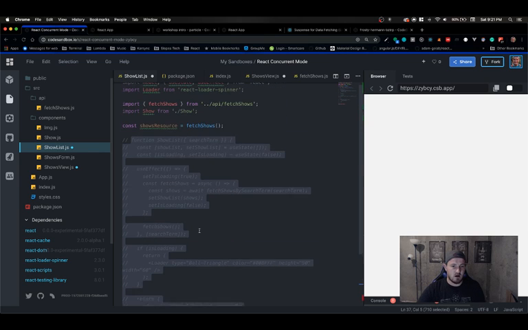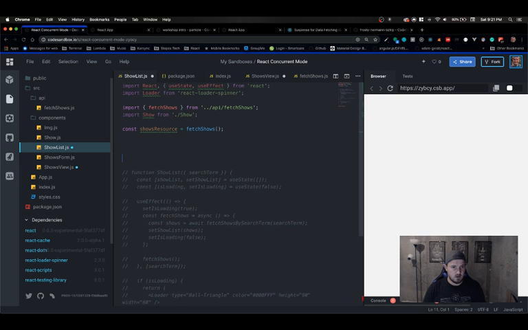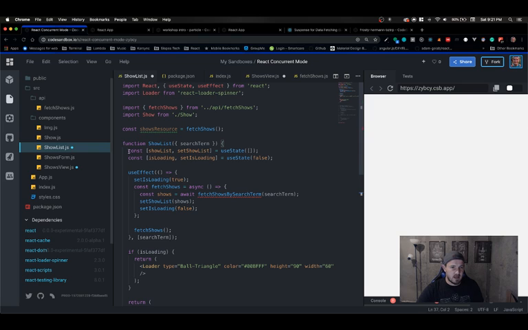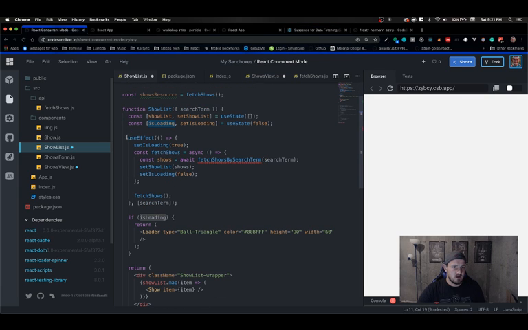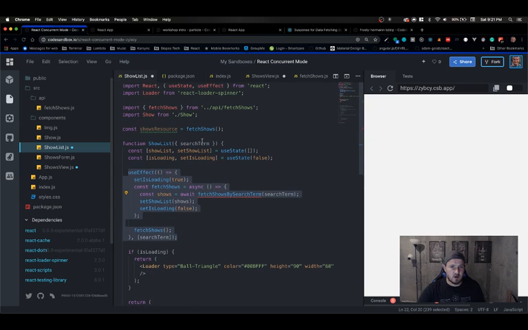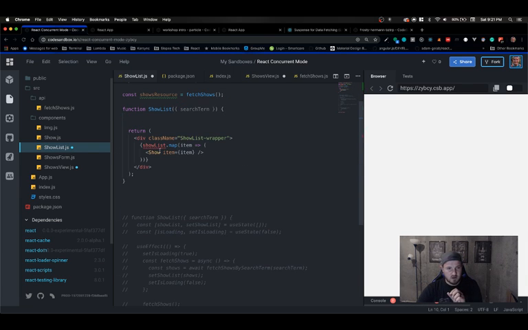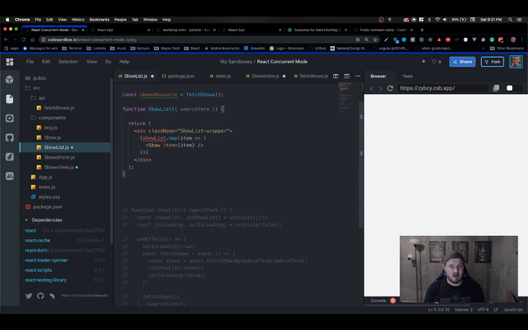I'm going to comment all of that out so we can look at the difference later when we're done. We can come into our app. We can take out our ShowList state. That's going to come from our resource. Is loading is going to be taken care of by suspense. All this data fetch stuff is going to happen again inside our resource. Is loading is going to happen by suspense. We can actually go broop, deleted. Ha! Doesn't that feel good?